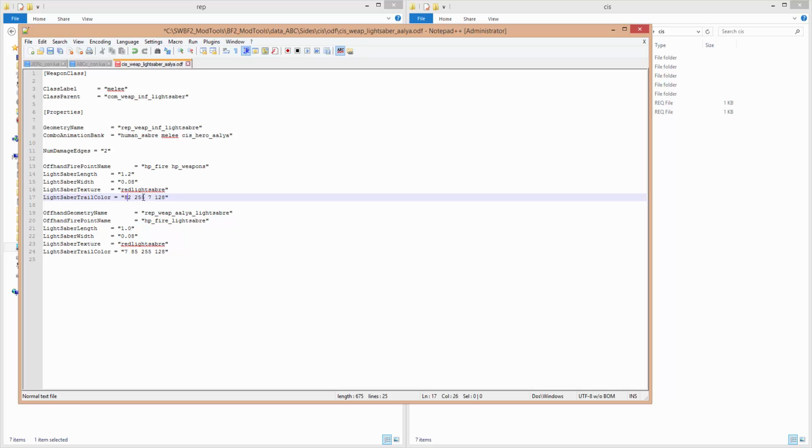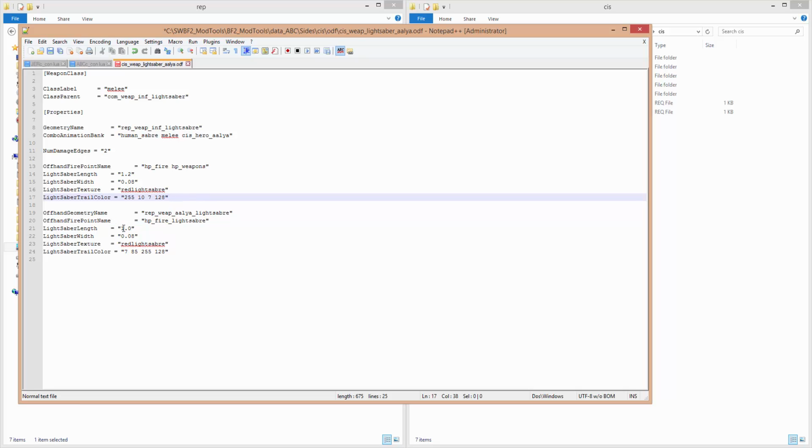This is red, green, blue, and alpha, or transparency. So if we want to make it look red, let's change this to something like 255, change green down to maybe 10. And 128 is pretty good because that's 50% transparency. It's still see-through, but it's definitely still visible.